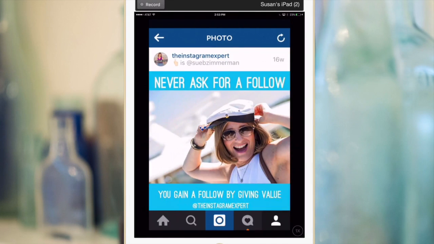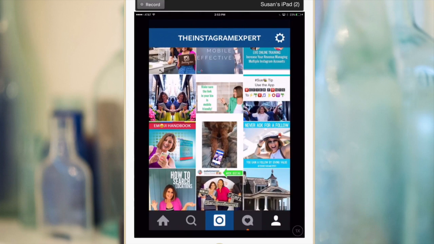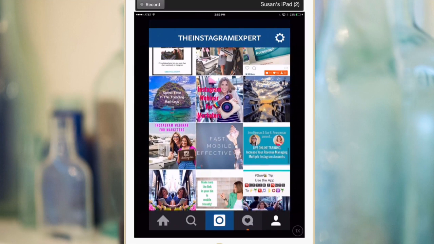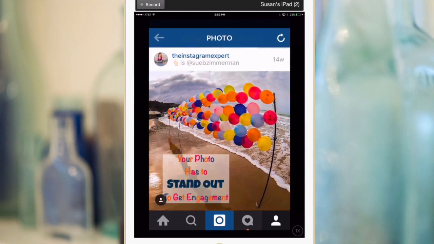So a lot of people talk about Fonto as being a text overlay for photos, which it is, and it's great for that, but there's also all these other elements where you can do color blocking and add images on top of that. So let me show you some examples. When you add text, you can put a color behind the text and block the color behind the text. You can also add different colors to each letter so that they pop out and match up to your image, as I did here with the balloons.